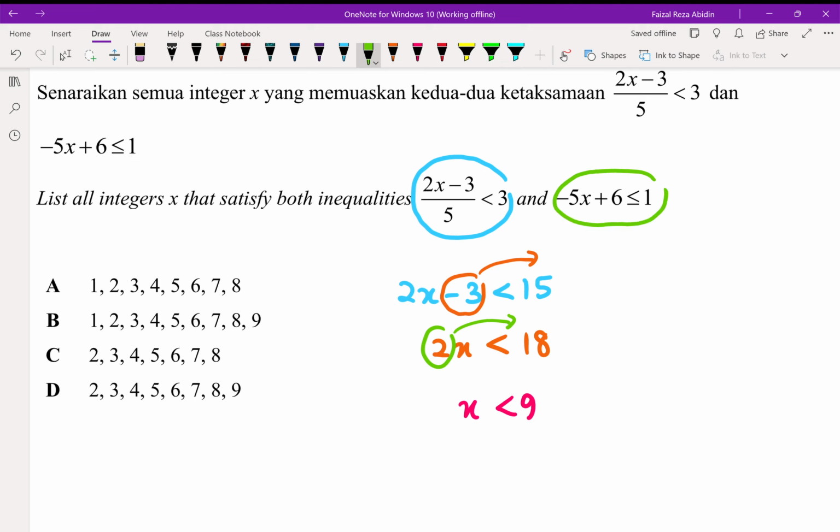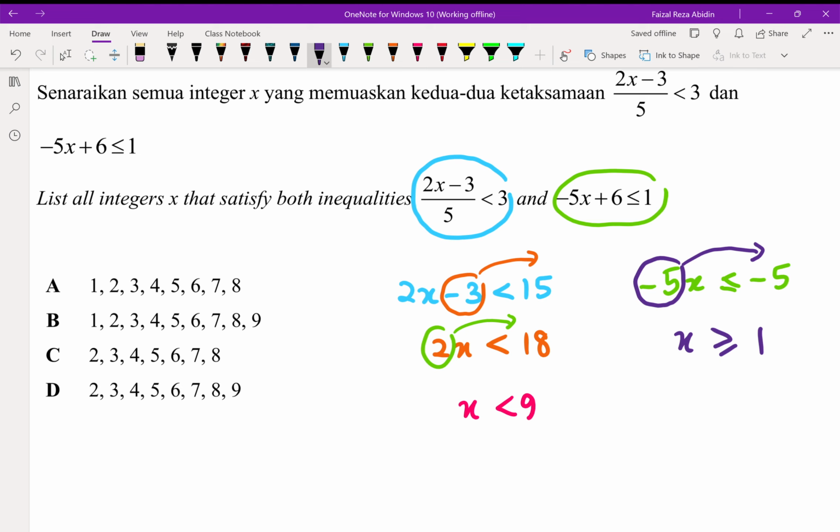Negative 5x plus 6 less than and equals to 1. So, I'm going to have my plus 6 bring to the right side. Straight away, you are going to get negative 5, isn't it? Yeah. Am I right? Yes. So, remember back. Ini kena tukar. Why? Sebab negative 5. Yes. If you look over here, this is negative 5 times x. If we bring to the right side, you are going to divide. Just as I say just now, if times or divide with negative number, our inequality sign will change. So you're going to get over here x more than and equals to negative 5 divided by negative 5, 1. Okay.